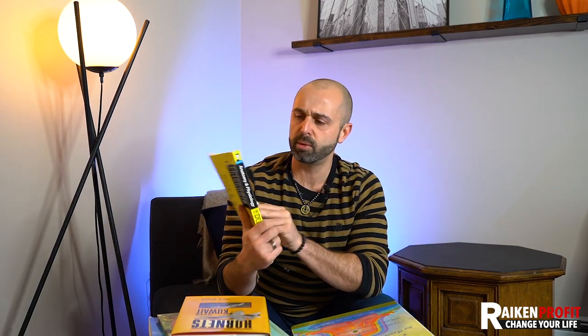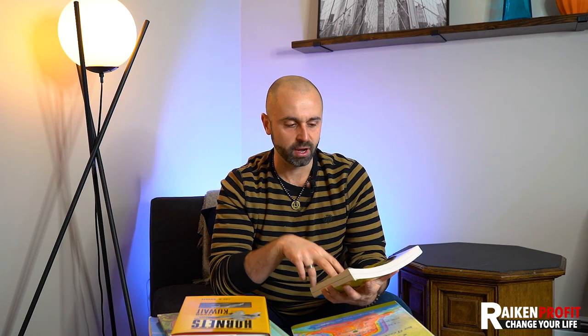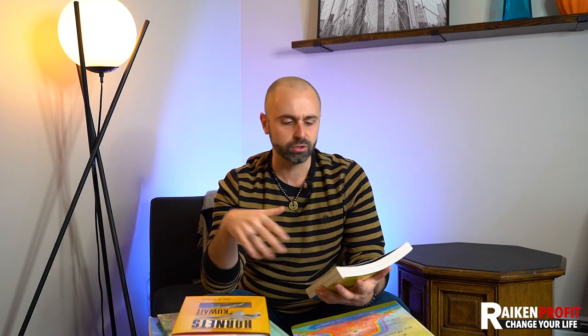I also sell some For Dummies books. It has to be something specific — not so general. This one is anatomy and physiology — I think it's only making like four or five dollars profit. But scan the For Dummies books. There are certain topics for one reason or another that do very well. Don't pass on the For Dummies books — even though you'd think they're mass produced, there are different editions, and some sell for seventeen, eighteen, nineteen bucks or more. If you get it for a couple dollars, you can put five or six bucks in your pocket.